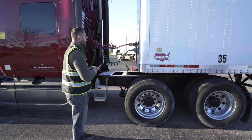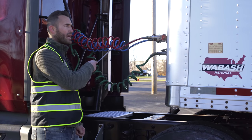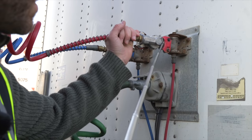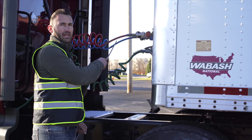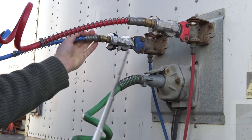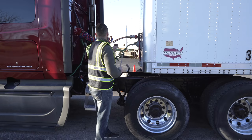First, I'm gonna do the lines and the cables. Red line, not broken, not cracked, unsecure, no leaking. The glad hands are connected to the trailer and no leaking around the glad hands. Blue line, service line, not broken, not cracked, unsecure. The glad hand is connected to the trailer, no leaking on the glad hands.